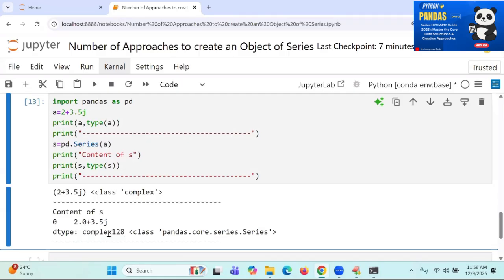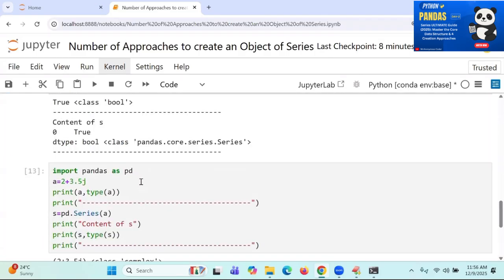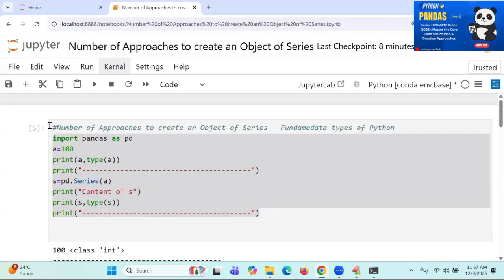Just when they come up from the interview point of view, what is complex128? You should not say you don't know what complex128 is. My sir said only complex, he did not say complex128. That's why I'm showing each and every point for you. Are you getting me? Come on, girls. Right. Online students, now I'm entering into the next part. Go to the next data type, called which one? Next one, which data type?